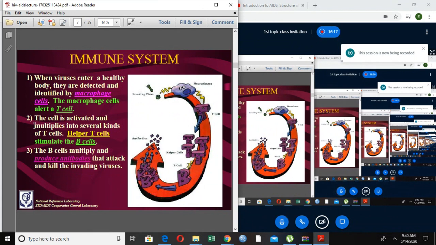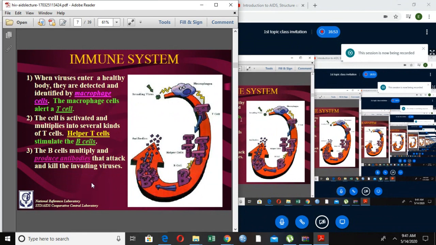People who are allergic to eating meat, once the itching or the pain caused by the allergy comes, it's the work of the macrophage to recognize that you have a foreign matter that you don't require in your body. That is the meat. So by that, it will alert the T cells. The same case here, we have a virus coming in or a bacteria coming in inside the body. It is the work of this macrophage, remember it's a white blood cell, to alert the T cells. Then the T cell is activated and multiplies into several kinds of T cells.